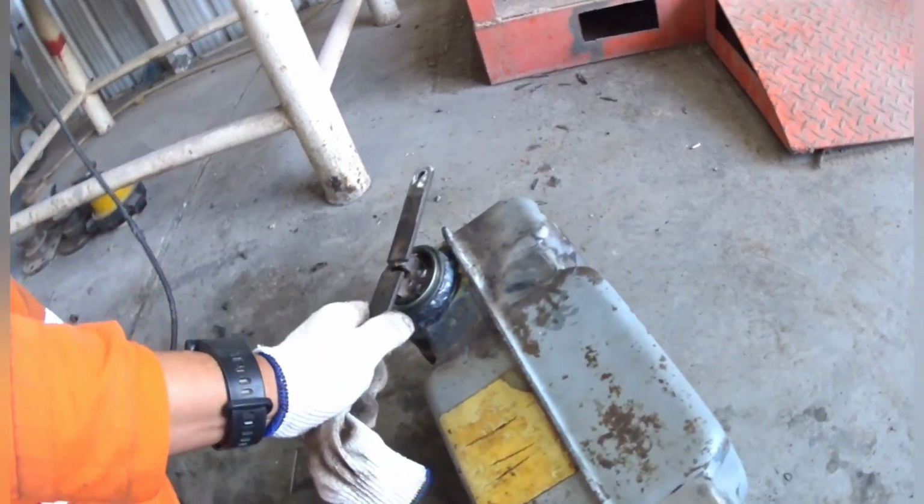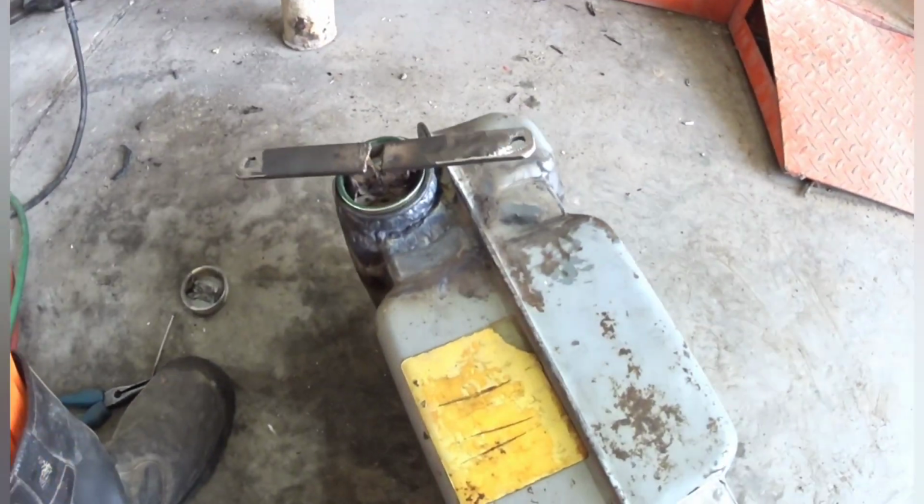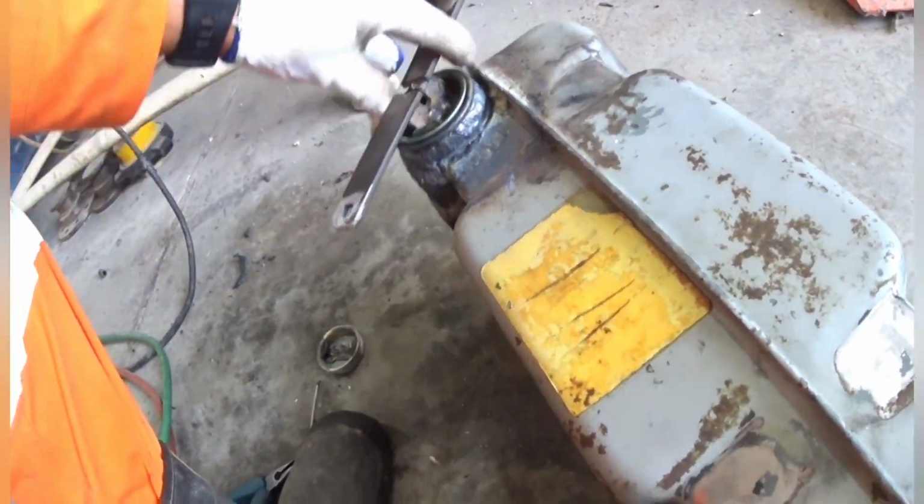Guys, I'm done modifying the tank. Already welding. After that, I fixed this one.